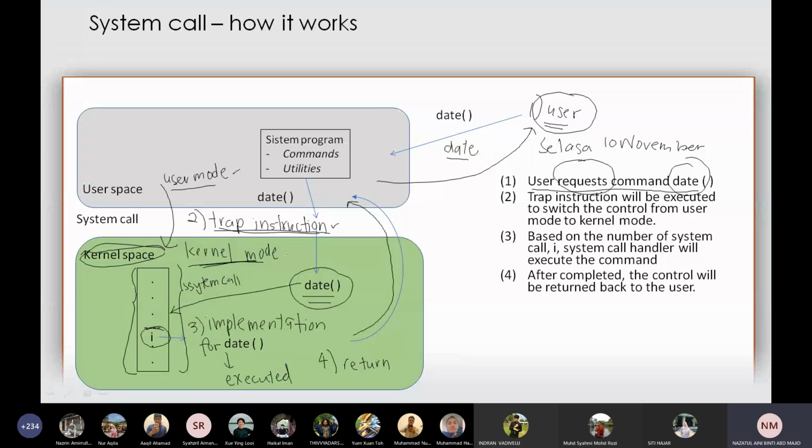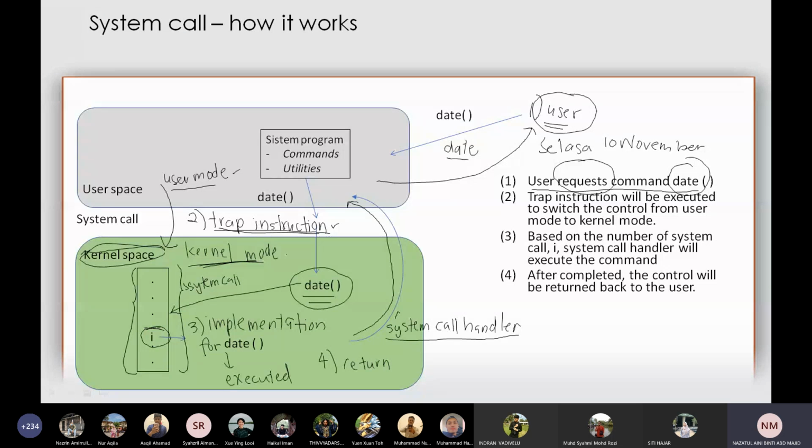So the third step is the implementation of the system call. The system call handler, I write here, is the one that handles the request for the system call.